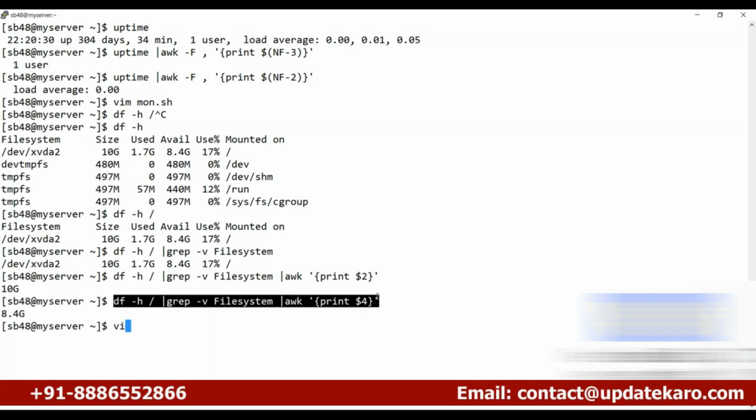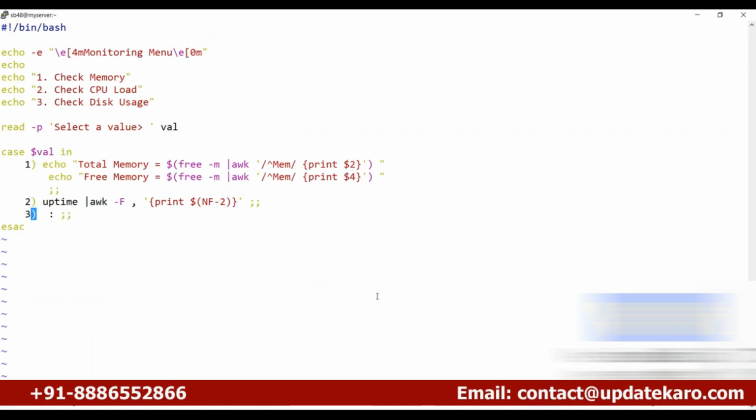So mon.sh, echo total size. Here you can put a lot of conditions, like read which mount point you want to check. If you want to check something like that, you can write one more read command, but I want to make easy things, a sample script.